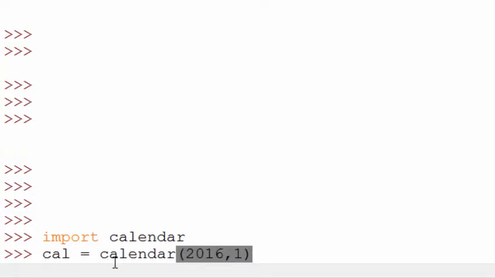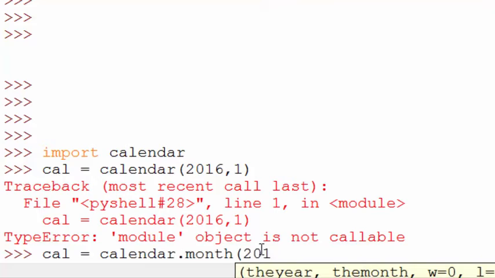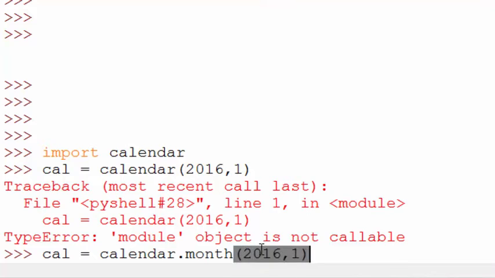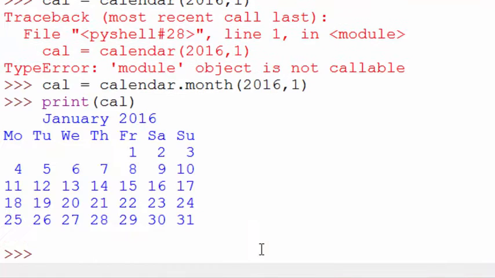So you will say cal equal to calendar, 2016 is the year, 1 is the month. Enter. This is saying module object is not callable. Okay, I made a mistake. What I should have said is calendar.month, because I am printing a calendar of a month. And when you say print cal, nice. So it just printed the calendar of January 2016.